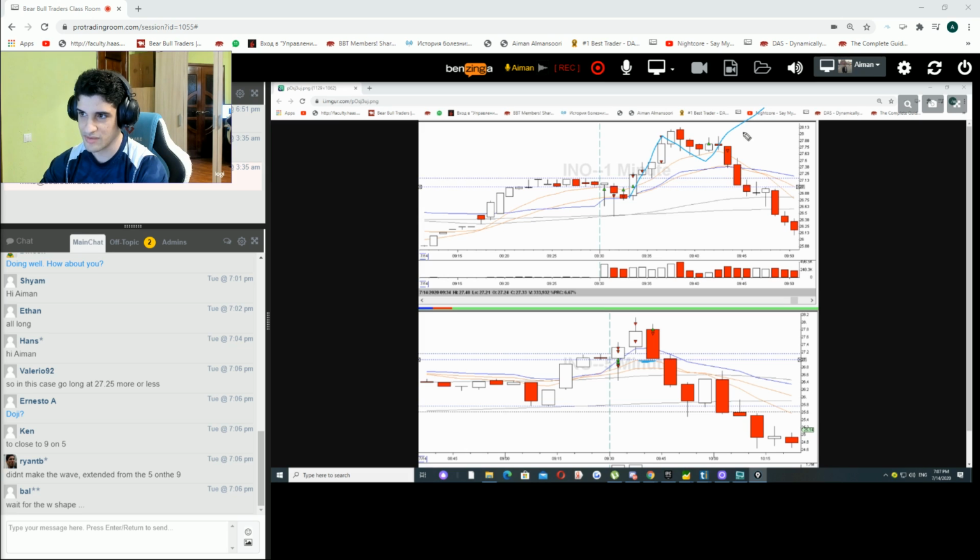And why do we avoid them? Because we are not sure how much they are going to move after the breakout. If they break out, sometimes they could make a double top. In the best case scenario, it could make a double top, then go against you and you could exit at break even. It could fake you out. And the worst thing is that it's making a new high, you are taking it to the long side, and then it just simply gets stopped out.